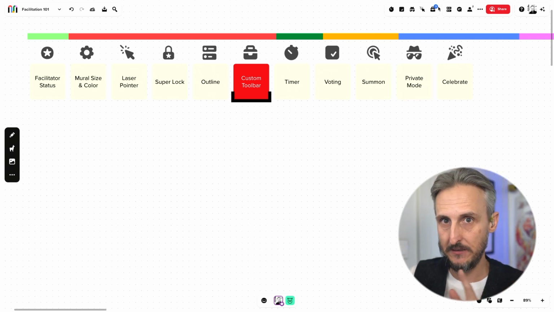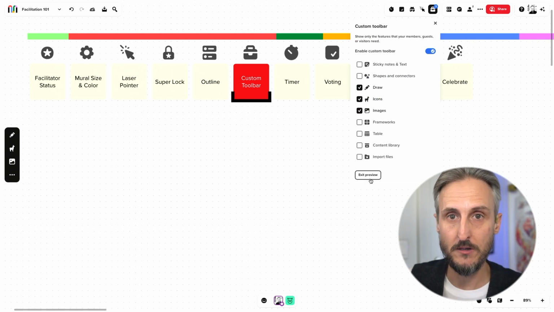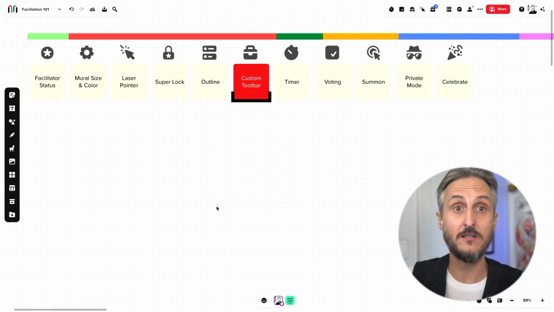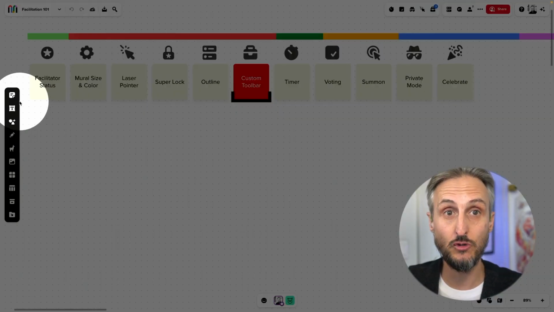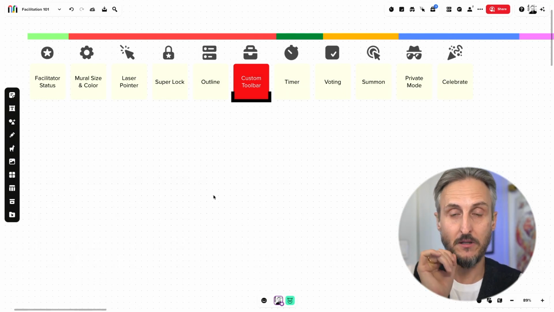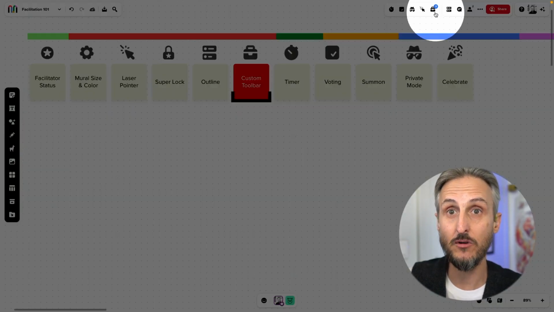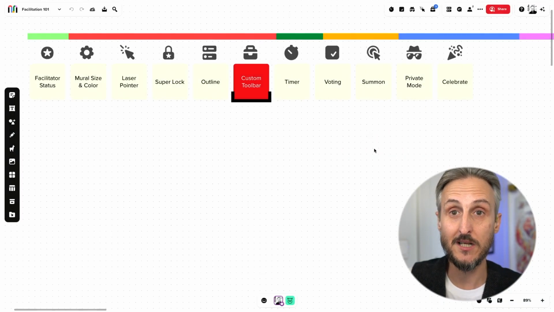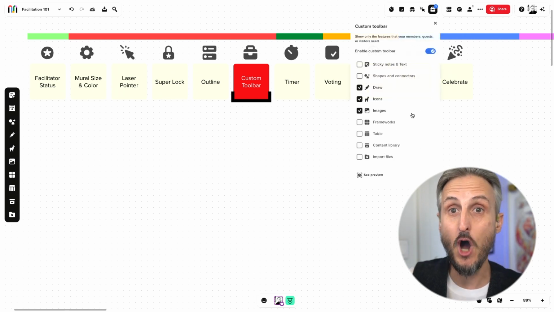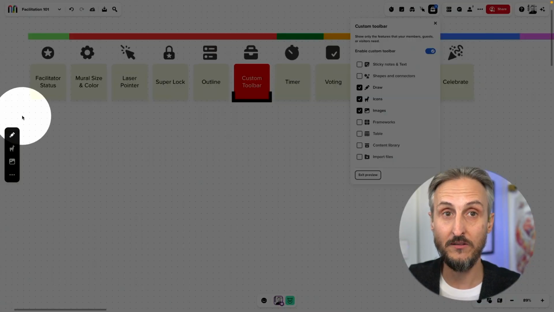But as a facilitator, I have the ability to access the full toolbar. This is when I exit. You'll notice that I now have, as a facilitator, access to all the elements on the toolbar, so I can cheat and use everything. But I want you to take note: the custom toolbar is still active. The way I know this is by the little icon here at the top right corner. People who are using the canvas at the moment can only see, if I go into preview, the elements that are currently on this toolbar.